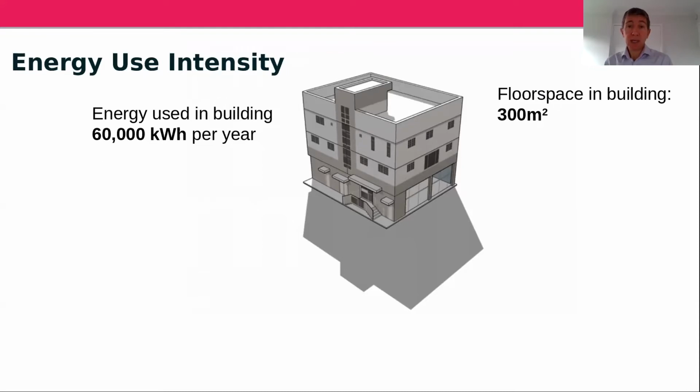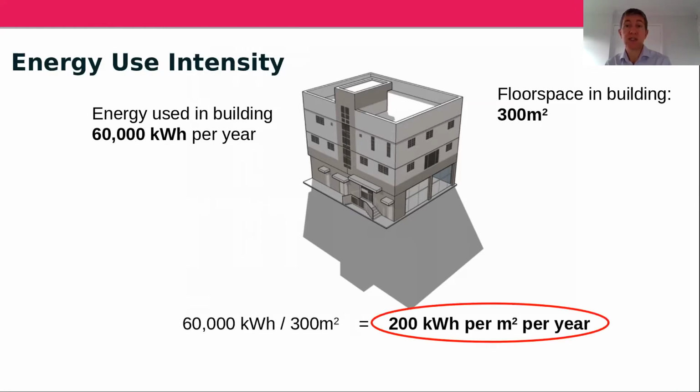Once we have unpicked addresses and calculated floor space and assigned energy meters, then we can use floor space to help us to measure energy use intensity. So this is where we use the floor space in a building to normalize the energy used to give us a value in kilowatt hours per square meter per year. And this helps us to compare buildings of different sizes, but based on similar terms.